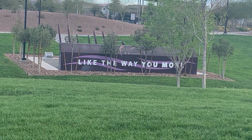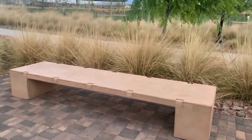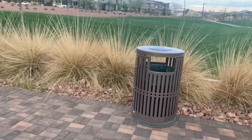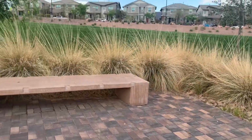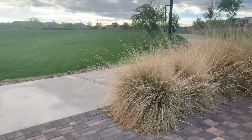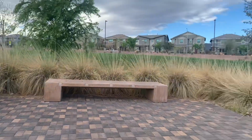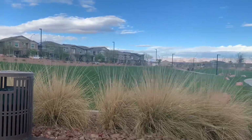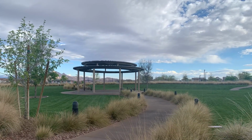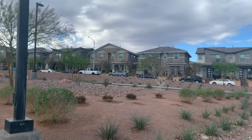This is an outside gym. I couldn't take a lot of photos or close-up photos. Someone was using it, and that was just awkward. I like this little seating area. It's surrounded by these grassy bushes, and I felt like I was in a fairy circle. And that goes out to a gazebo.